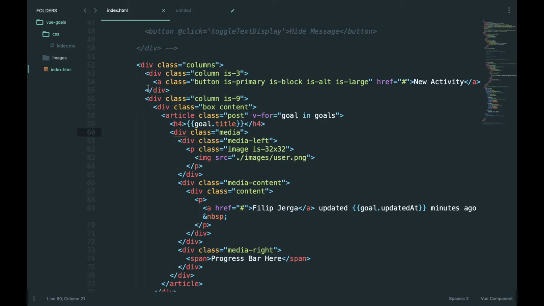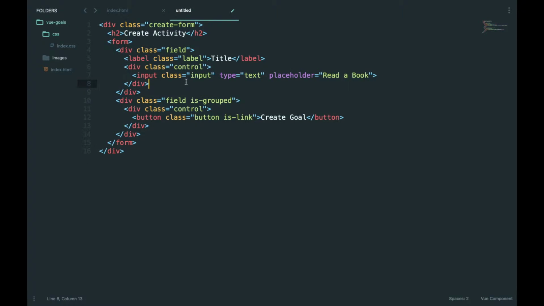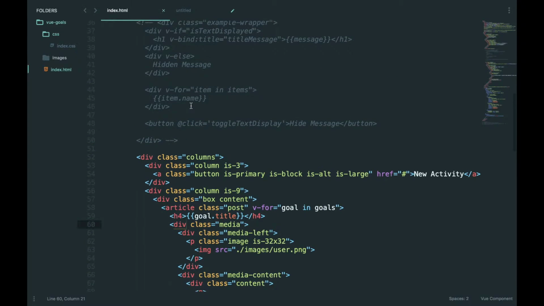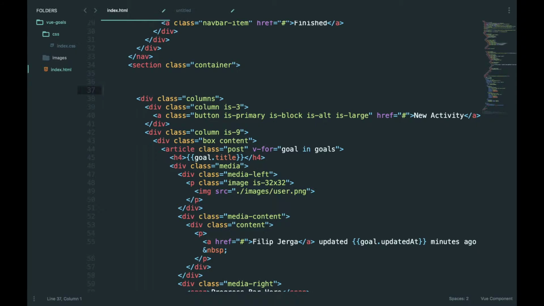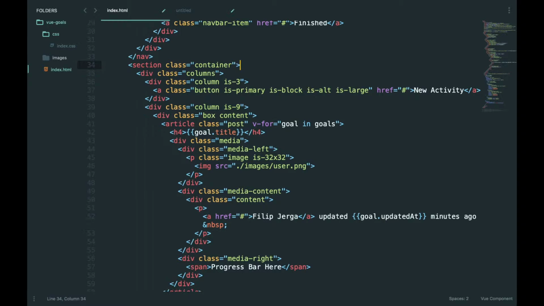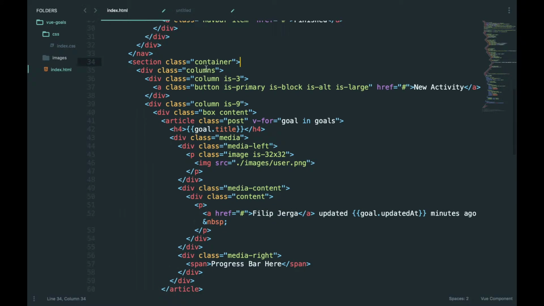So let's go to the resources of this lecture and copy this HTML I prepared for you. This is just a simple form with just one input. Let's copy this and go back to our index.html. Let's scroll up here and first remove this commented code. We don't need it anymore. So I will remove this, and let's remove empty lines. Perfect.